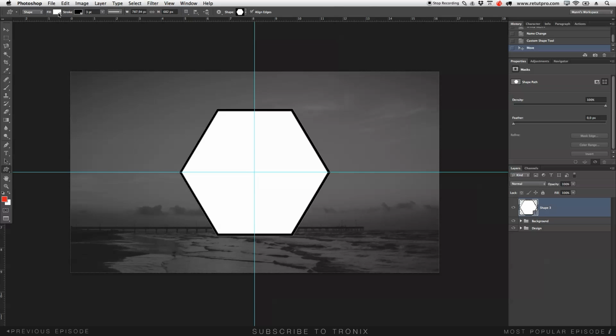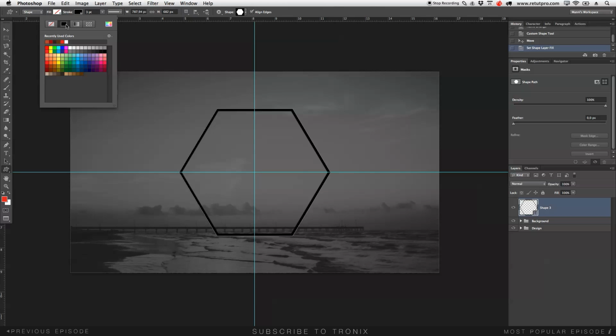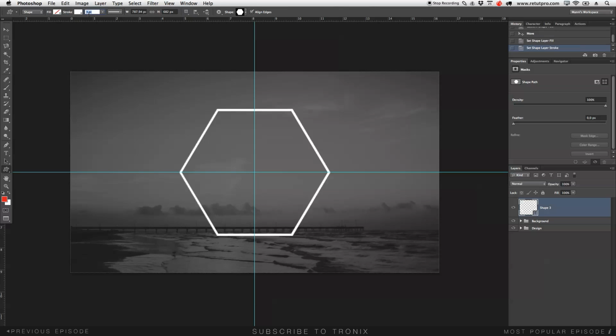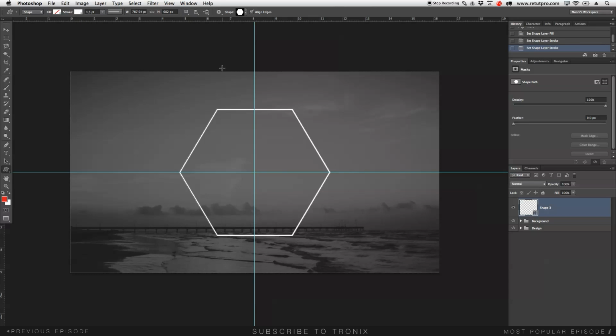So first of all, what I'm going to do is just fill, supposed to be no color in there, so I'm going to select the first transparent, and then the second one over here, the stroke, I'm going to set, you can also do it transparent, or if you want to set it to a full color. I'm going to set it to white, and as well it shouldn't be 2 pixels, a little bit too much, so maybe around 1.50 something. Let's have a look. Cancel this, yep, and that's getting a little bit thinner, so that looks really nice. Great, so we've got that, that's perfect.